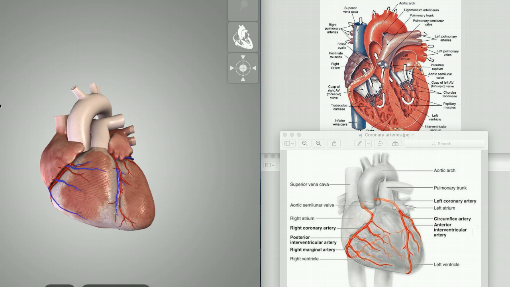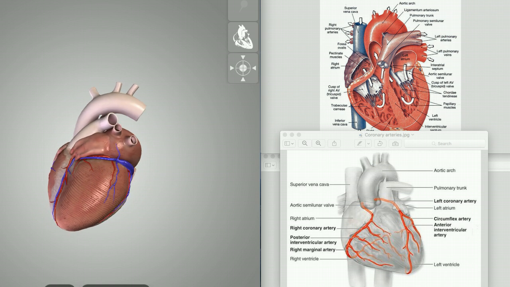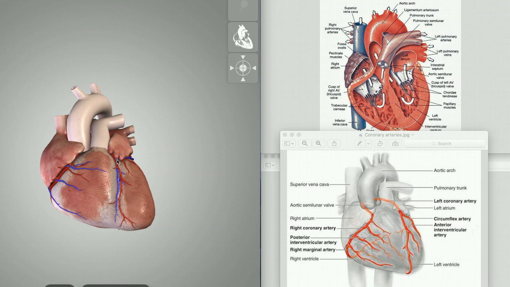So what you want to be looking at here is mainly this 3D model, just to give you a feel of what the heart looks like, but I don't think the arteries are very well explained. For the understanding, I will point it out on the 3D model as well, but you want to divert your attention over to the right hand side. We're looking at this artery here, the main red one going down through the middle, which separates the left and right ventricles, and that's basically known as the left coronary artery.